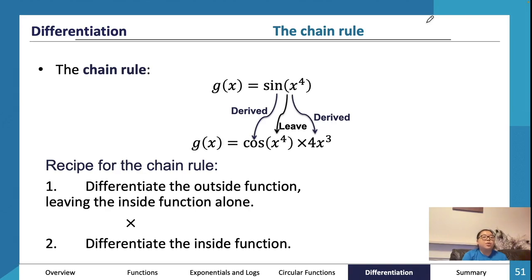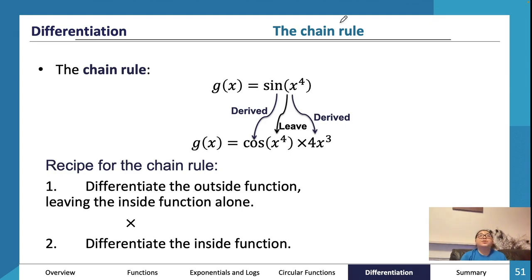Cool. Right, chain rule, it's used for our composite function, so our f of g of x. It won't be written as a composite function, it will just say what it is, so g of x equals blah. But you'll note that two different functions are combined together. So what you need to do is diff the inside, keep the outside. Diff the inside, diff the outside, keep the inside.